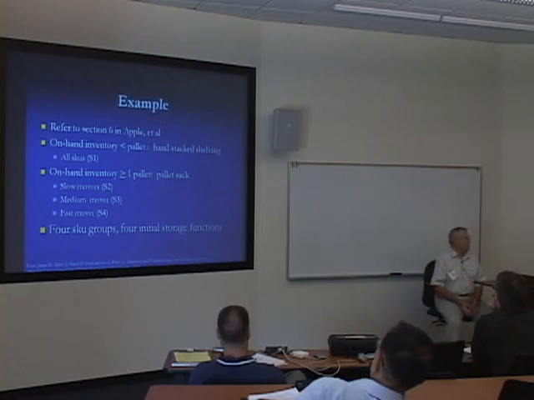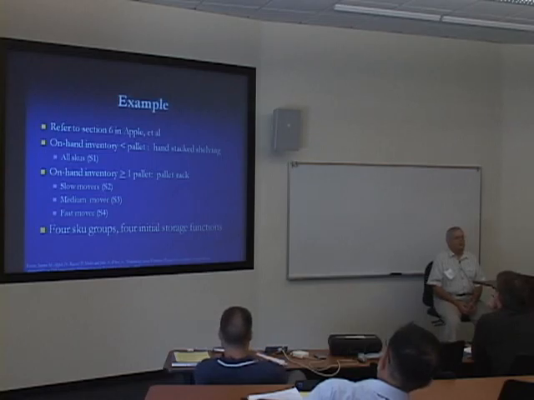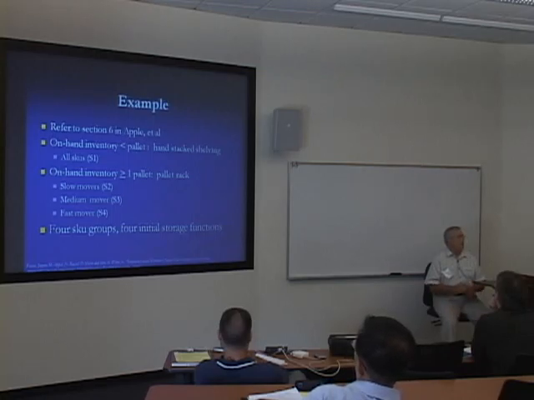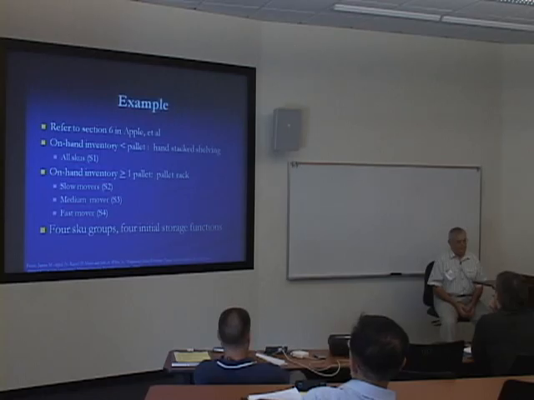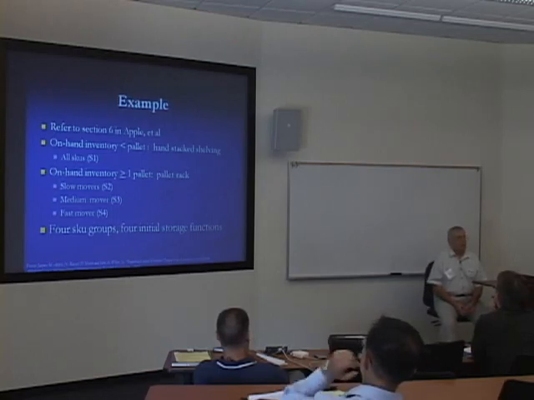So again, going back to Jim's example, he looked at the incoming goods and said, okay, one group is goods that I receive in less than pallet quantities. All of those goods I'm going to hand stack on shelving. That's the way I'm going to put them away. And then I have 3 groups of full pallet SKUs. The ones that I think are slow movers, I'm going to store some way that gets them out of the way.